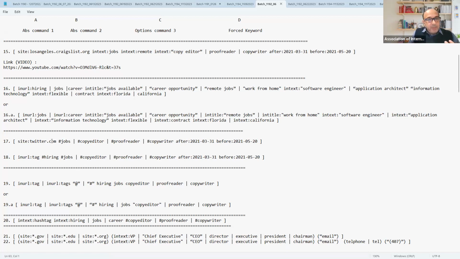For example, if I'm looking for a hashtag under which there are a lot of jobs placed as more detailed content that has everything to do with jobs and nothing else, then I'm going to do a search using hashtag jobs. I can also be looking for the job title copy editor or proofreader.